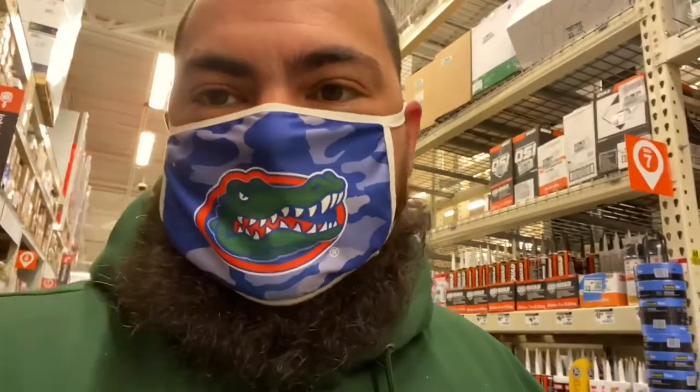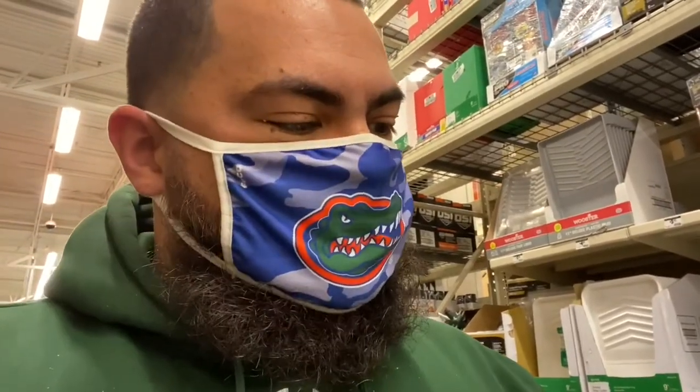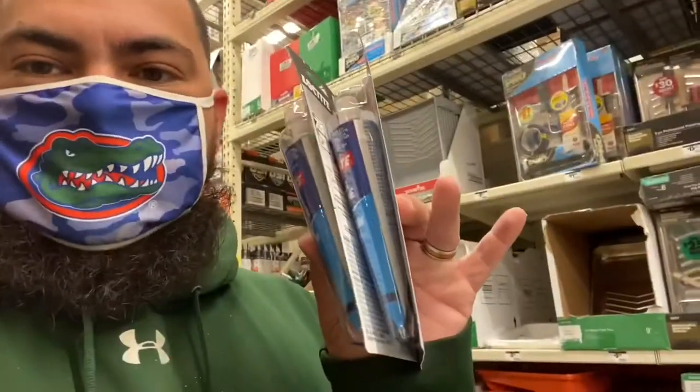Something else you want to make sure you have is some painter's tape. Alright, I have painter's tape at home, so I don't need to grab any, but we're going to be using painter's tape and the silicone. Alright, this silicone is $4.57. I'm getting 2 packs to make sure I have enough, and we'll see you in a few minutes, guys.